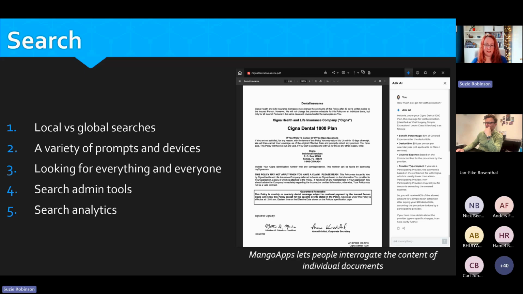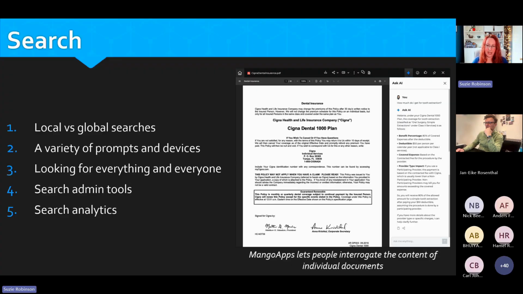And in some cases, a platform's AI search doesn't respect permissions, meaning that the results aren't security trimmed. And this poses a risk that data is presented to someone when they shouldn't be able to see it. Alternatively, it may frustrate employees who don't understand why only some content is being returned in the global search as they see it. So the positioning, how it works, how you explain it to people is really important to get right and communicate effectively.